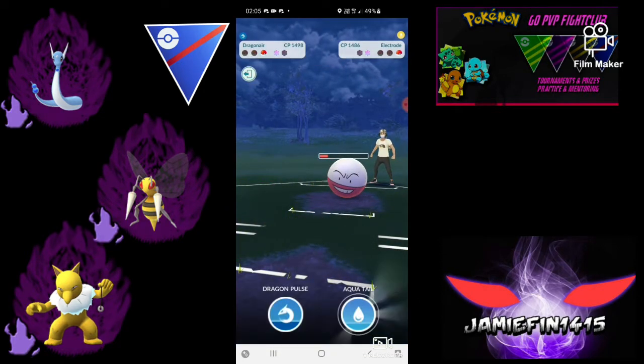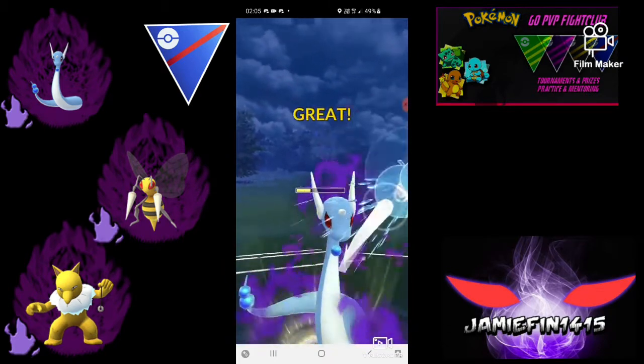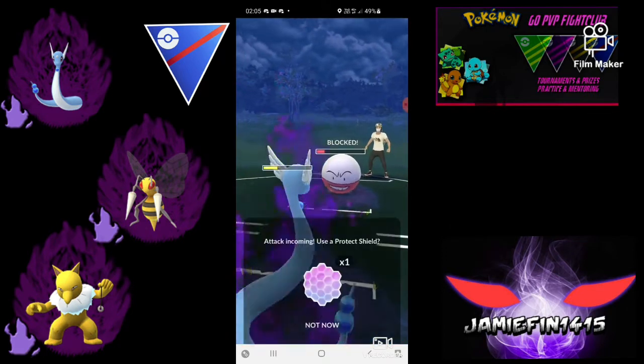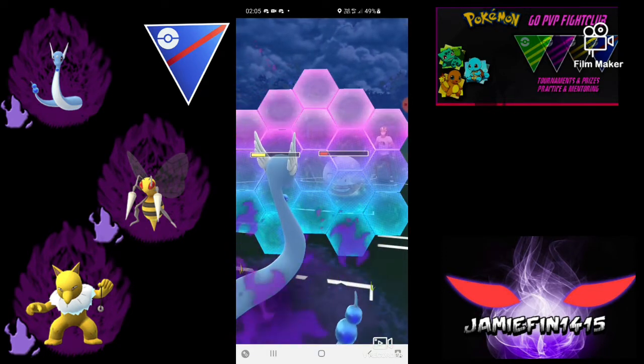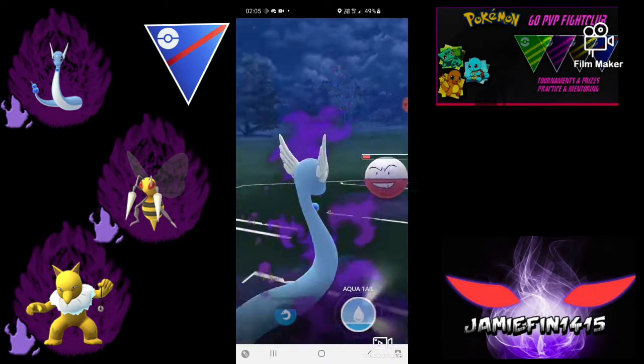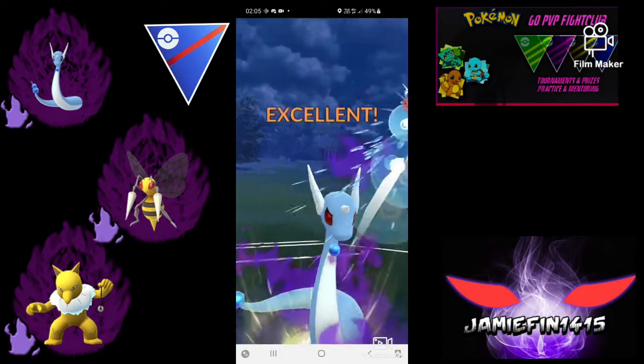There are 3 Volt Switches. They do have a move. We're going to come in. We're going to win CMP. We saved that last shield, so we're going to shield up their move, and then the remaining Aqua Tail will take the match. As you can see, Foul Play coming through, and then this Aqua Tail is going to be more than enough to take out the Electrode.